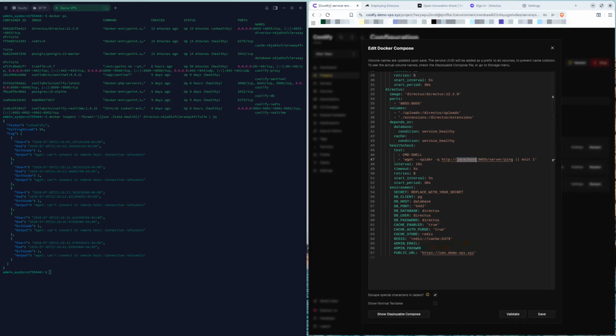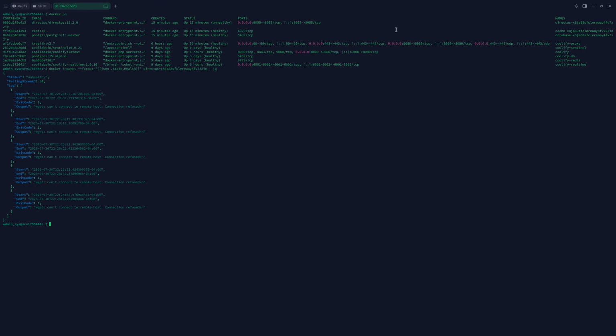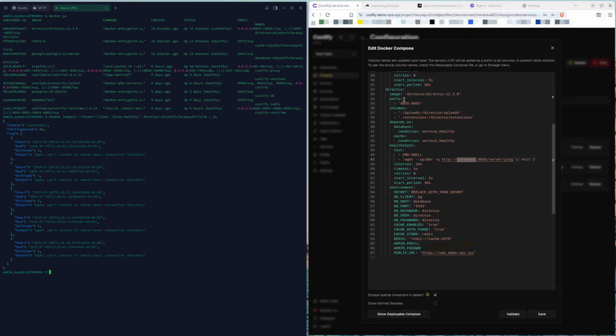Now, our server started on 0.0.0.0:8055. So you would notice here, if you look right here under ports, you would see that it's running on 0.0.0.0:8055. Now, what that means is that 0.0.0.0 is to listen on every IPv4 interface address.